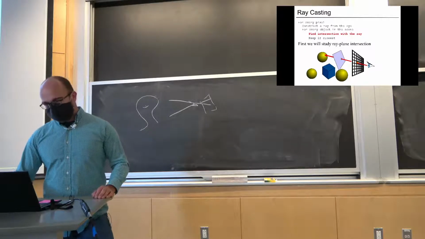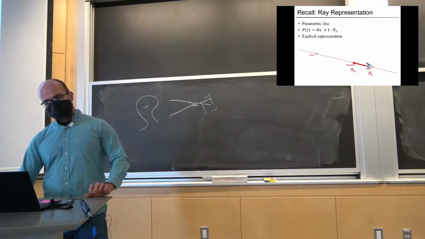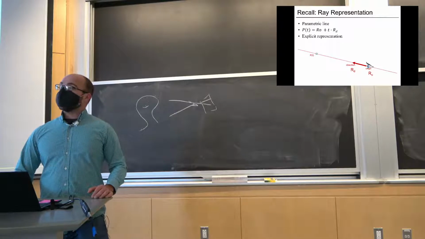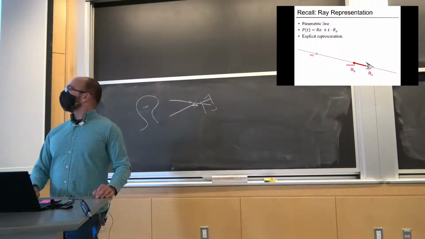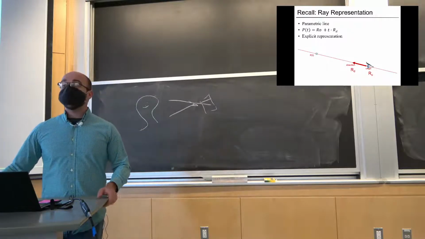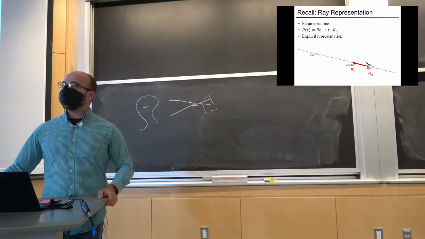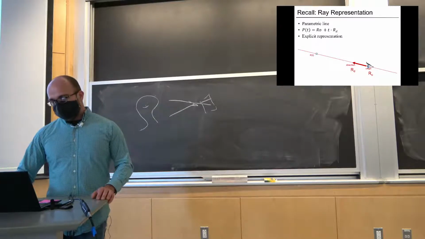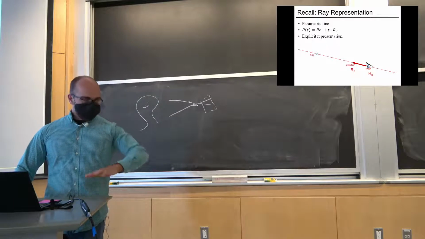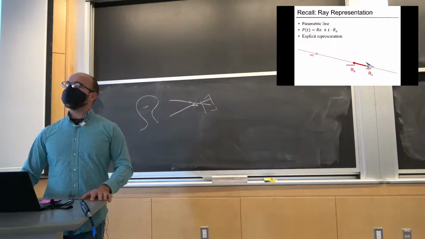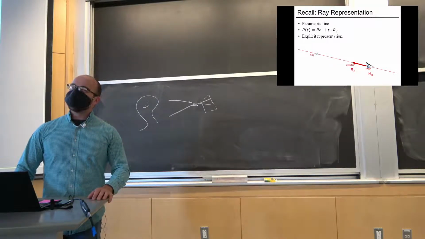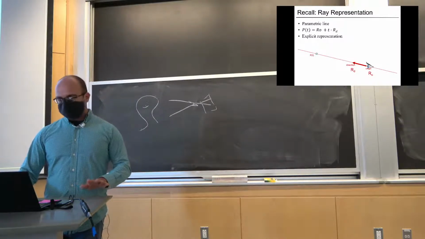Okay? Cool. So here's our ray representation. Remember, it's got an origin and a direction. We would call this an explicit representation of the curve, or a parametric one. Remember, parametric curves are things that take in a t and output a point on our curve. And essentially, our curve is valid for any t bigger than 0. All right, so the first thing that we might do is try to put a ground plane in our scene, because again, the only scene we're going to be able to render by the end of today is a sphere sitting on the plane. And so the first thing we need to do is intersect rays and planes.